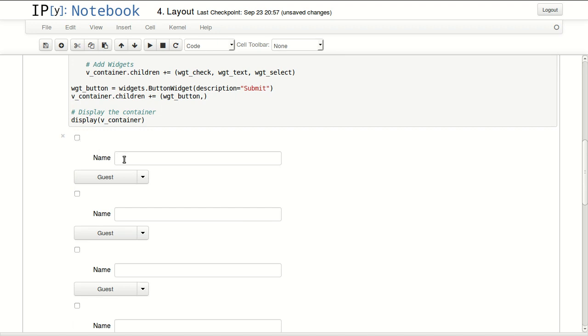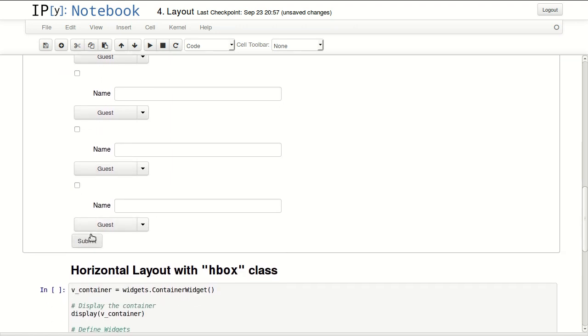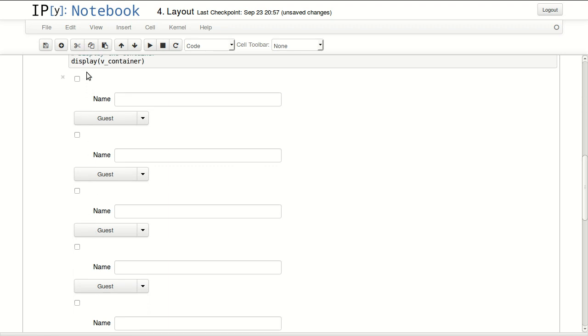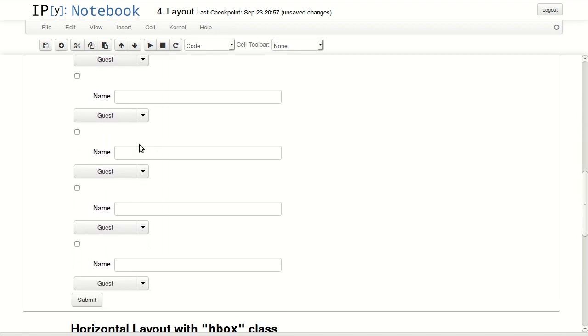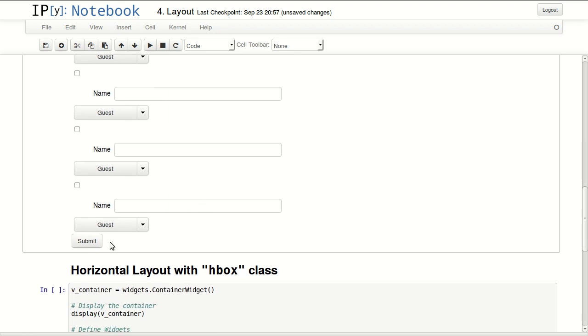You can see that in the default layout everything is laid out vertically. So I have all of my widgets laid out vertically. For this layout, I would much prefer having a table-like layout where I can utilize this part of the screen too. So my 5 entries would be laid out horizontally.